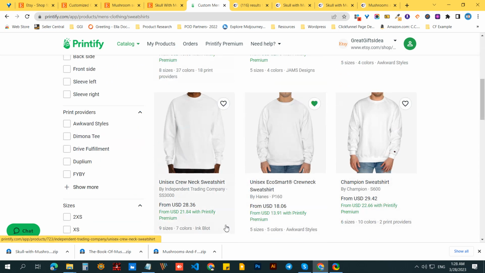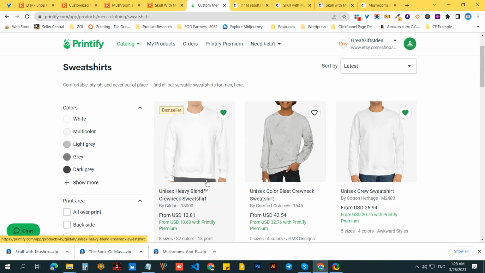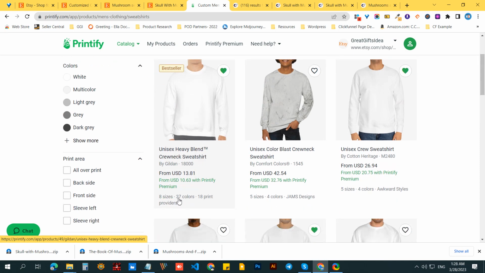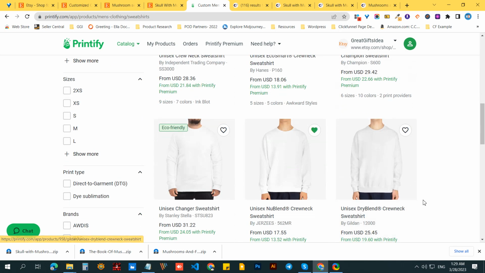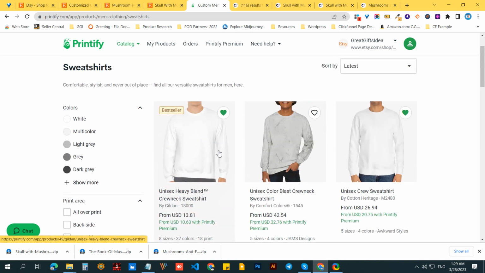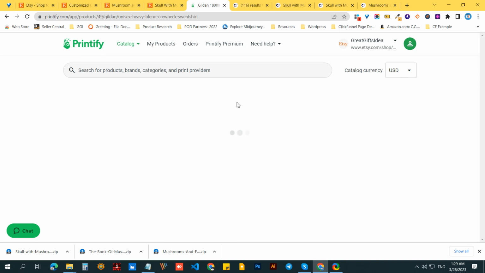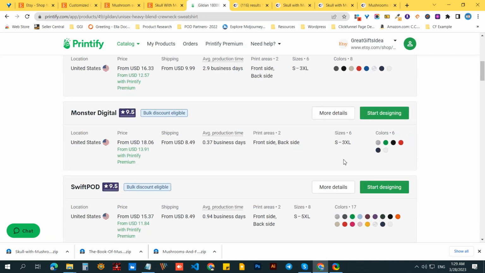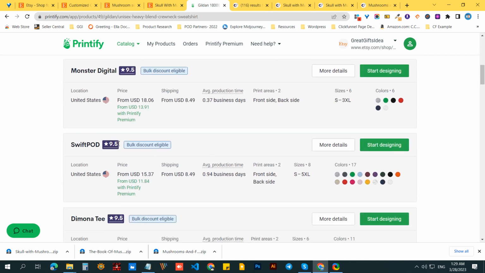There are a lot of versions here, but this is the cheapest one, and it also has many more colors, like 37 colors, which others don't. You can just check it here and see that. Whenever you click, there are a lot of providers out there, but I normally go with SwiftPod because their pricing is cheapest.